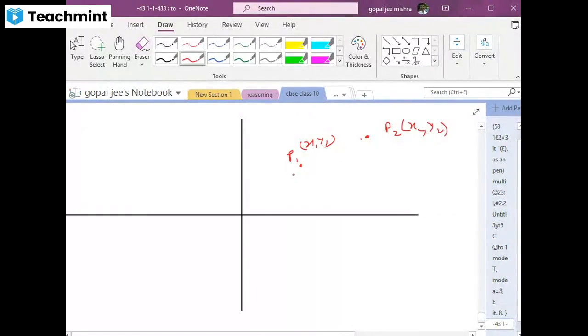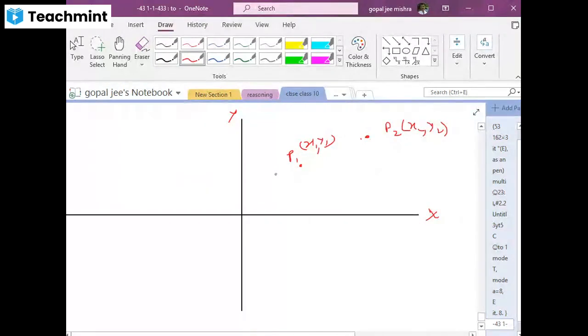Now it is very important that you must know the meaning of this coordinate x1 comma y1. That is why I have told you the location of the point in terms of xy. This x1 means what? You have to move x1 steps along the x-axis, that is this, and after that you have to move y steps along the y-axis. Then you will reach point P1. That is the true meaning of x1 comma y1.